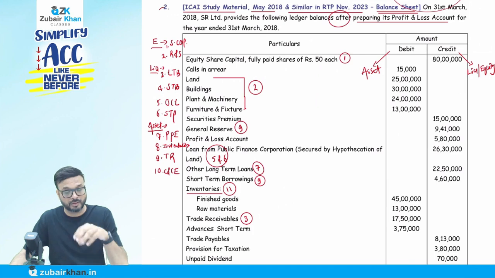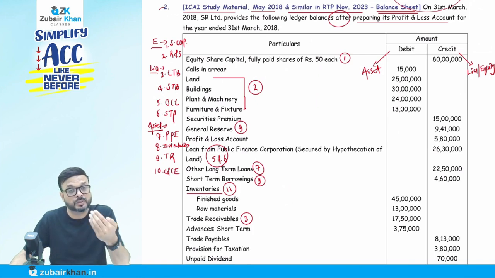But I told you in our previous session also, it is not necessary. I'm going to say I have decided 10, but not necessary that you also decide 10. You might decide 11. You might decide 9. It's okay. 1 or 2 here and there, it is okay. No problem in that. Now, what we'll do is we'll draw a balance sheet and all these notes to account.